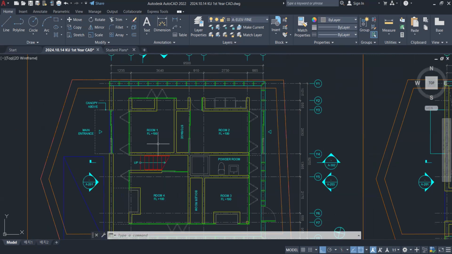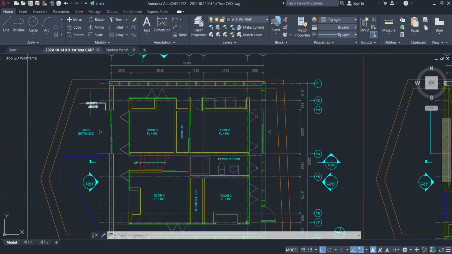Moving forward, inside the room, as I said, it's an even floor because we're inside, unless you have some type of particular landscape floor. The entire floor is going to have a finished floor level of 100, right? So that is the situation there, and that's indicated with the room.